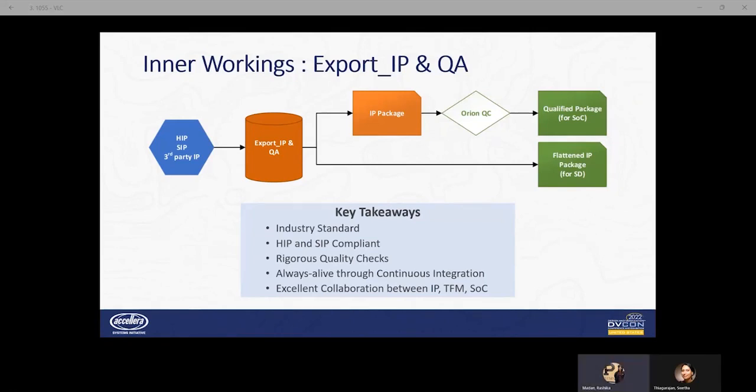To ensure the quality of the generated package, a third stage, qualification assurance, was added. The qualification flow is maintained through a combination of central and local makefiles. While the central makefile is responsible for the overall QA environment and supporting new checks, IP makefiles maintain commands specific to those IPs to launch these checks.